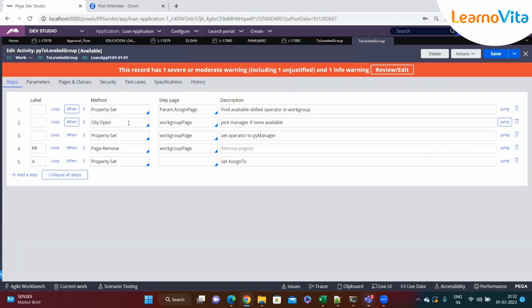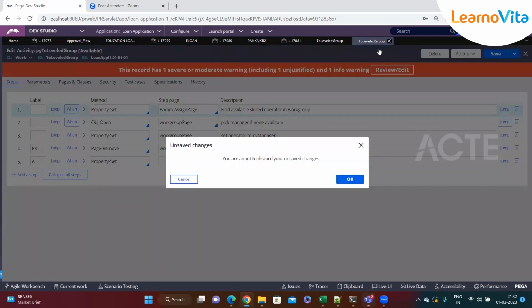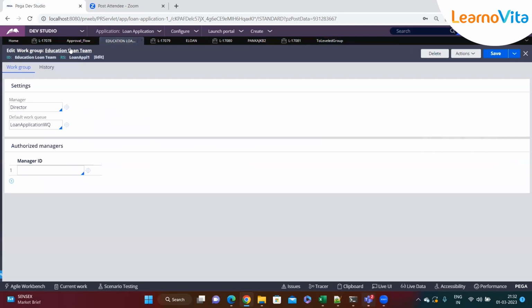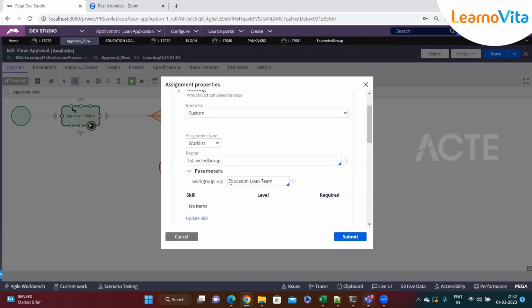So that is the best way to do it. For now, I've just given the high-level idea, because that is practical stuff. Because if I hard code this work group name, it will take only that.